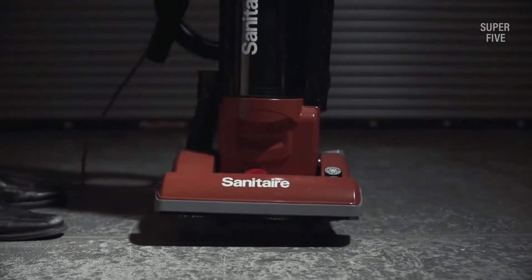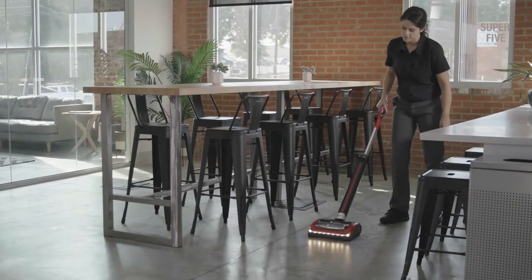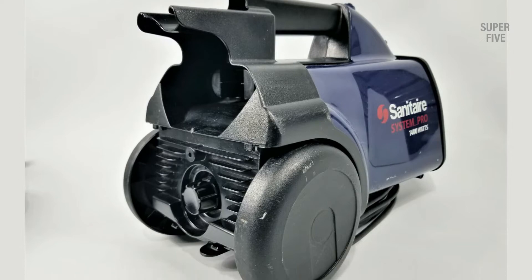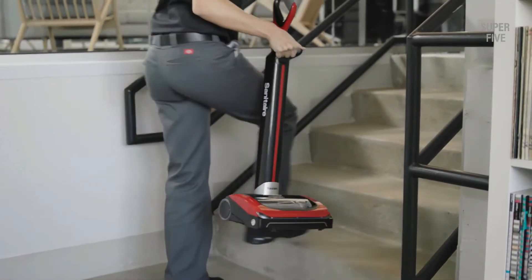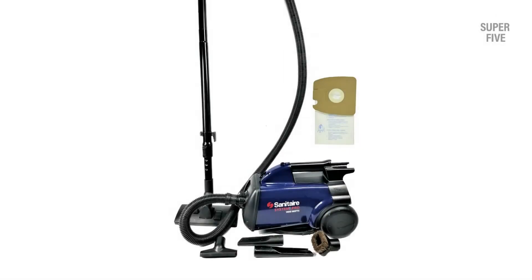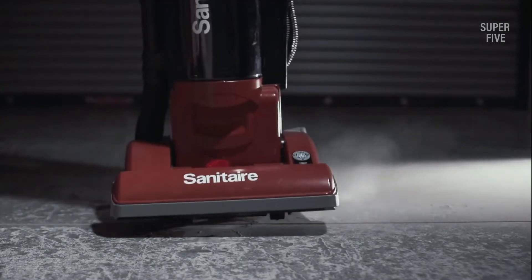Built for your budget — when you've got your bottom line to consider, this option balances commercial quality with value. These affordable machines work as hard as you do and are easy to buy and easy to use, commercially rated for the work you do. The disposable bag holds 2.5 quarts of dirt and debris for less interruption while cleaning. At a lightweight 10 pounds, it's easy to transport and comfortable to use. Multi-surface cleaning includes onboard tools: a two-piece plastic wand, combo bare floor and carpet tool, crevice tool, and dusting brush.